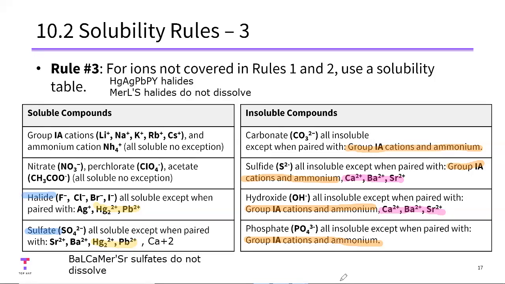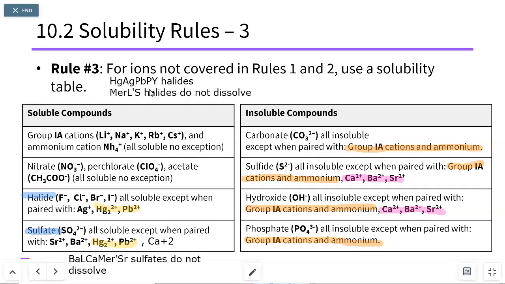And so the thing is, we know that other ions exist beyond these. If we come across an ion that isn't on these tables, we can pretty safely assume that it behaves on this side, the insoluble side, and that the only exceptions that exist are the common exceptions, the group 1 ions and ammonium. Otherwise, they'd be on this table. But here we're focusing on the most common aspects.